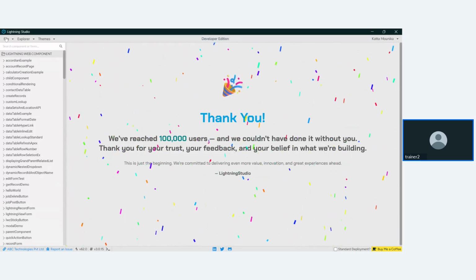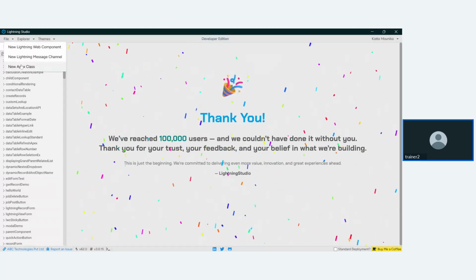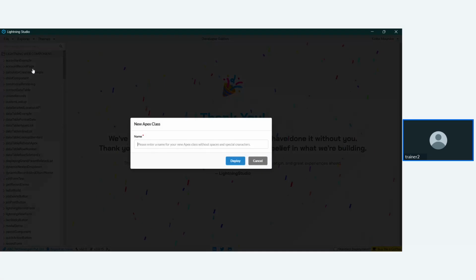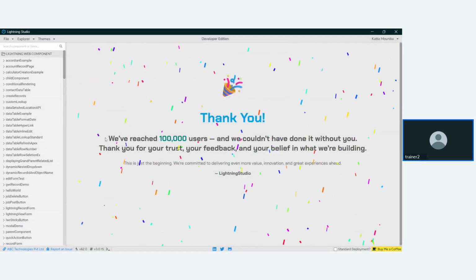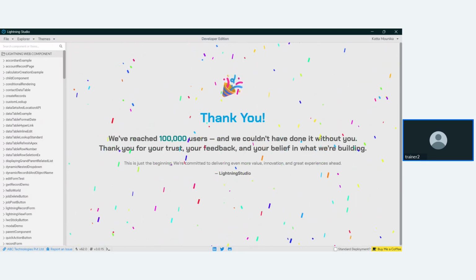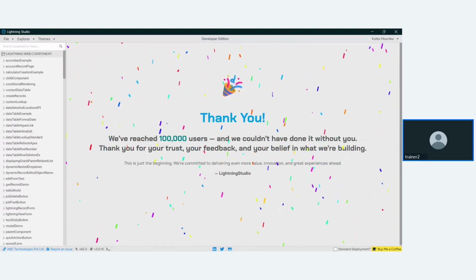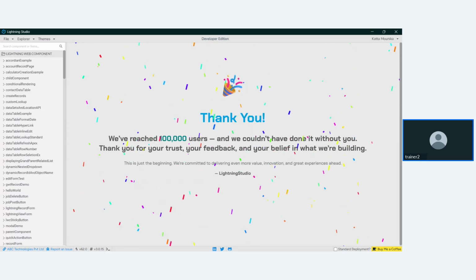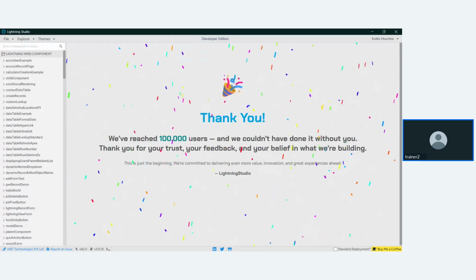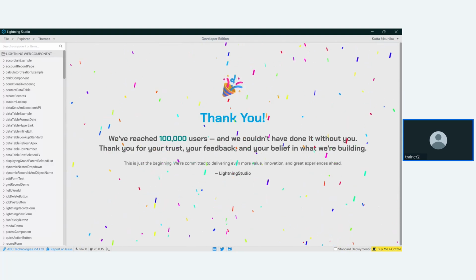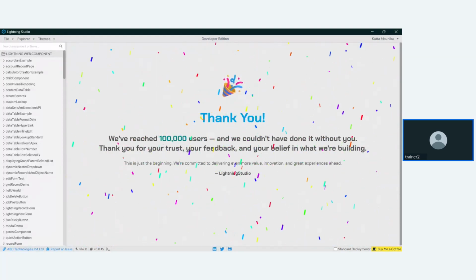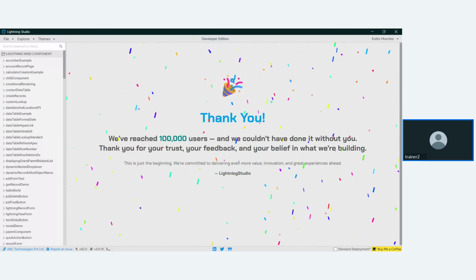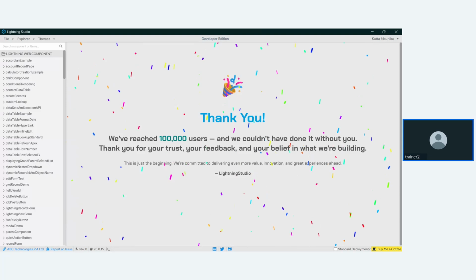If you want to create Apex classes, you can create from here. New Apex class. It will be more handy than developer console. Give your Apex class name and click on deploy. You need not deploy using a deploy method also. Whenever we are using developer console, it will slow down sometimes, guys. Whenever you are saving the Apex classes, it will not save that early. So it will take more time for saving, and the time will be wasted using developer console.